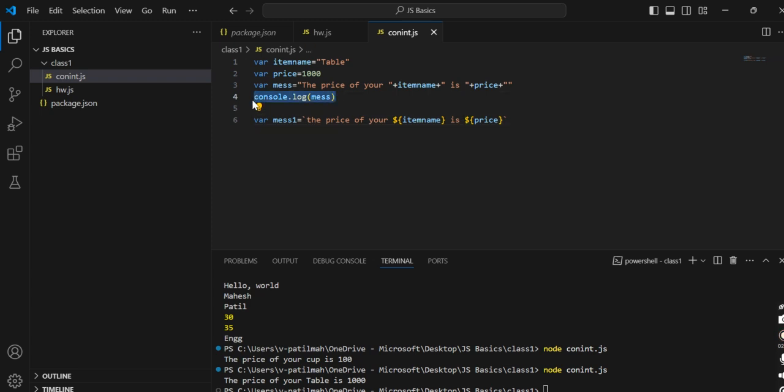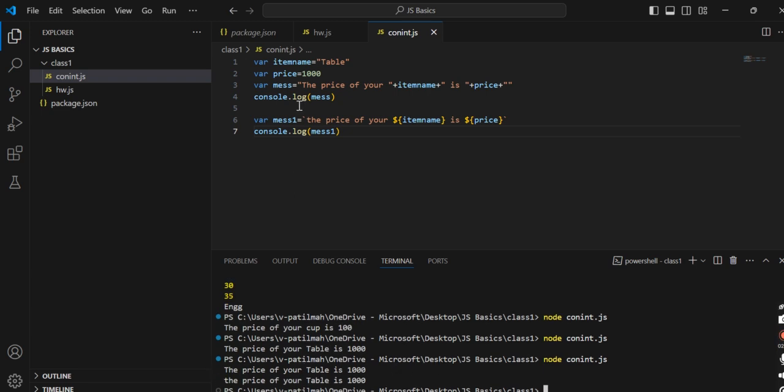Let me print this message too. I'm running this and you can see the output. First is the display related to concatenation. So this is called the concatenation concept. The second concept is interpolation.